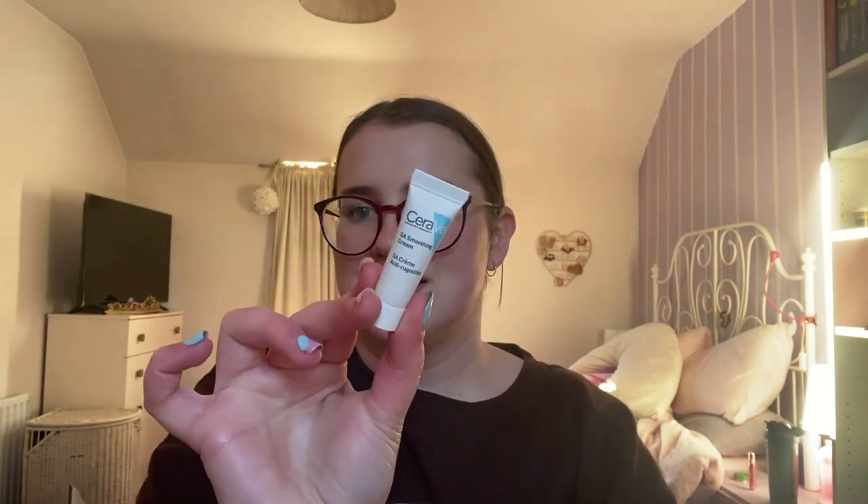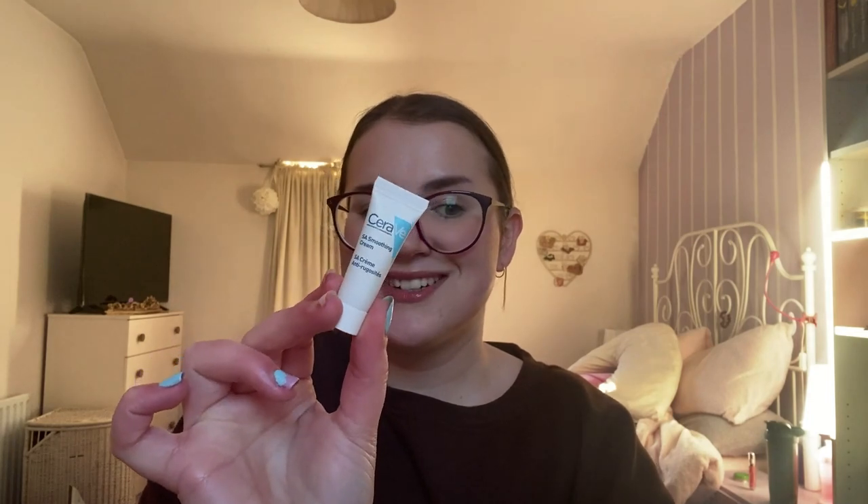I have a lot of samples I'm bringing for my skincare routine. The first one is CeraVe — I don't support CeraVe because it's not cruelty free, but I have this little sample from when I was buying shampoo and conditioner in a chemist and she said 'you look dry' and gave me two of these. I used one on another holiday, so I have this one — it's five mils of product, so I'd say I'll use it really quickly, especially since I'm bringing skincare for both my fiancé and I.